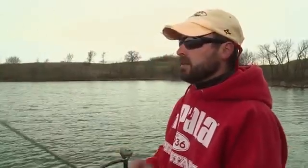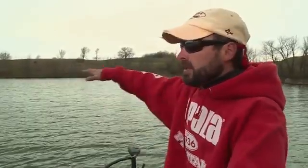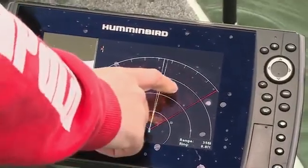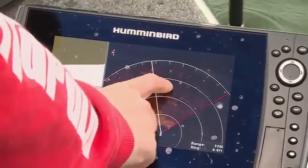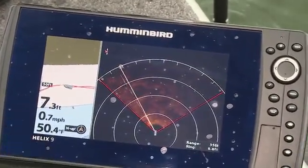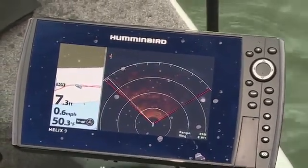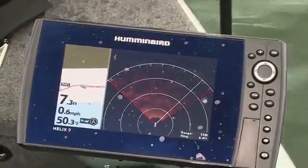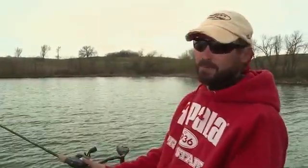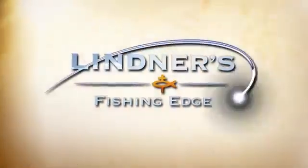So I put it on this year, and in the little bit of fishing I've done, it's really cool on these shallow flats. It's been mostly shallow water fishing. When there's really nothing around, you can see those little depressions, those little rhizome holes. If you do much largemouth fishing and you get on these shallow flats, see these dark spots? These are little divots up on those flats. In the spring, just little 6-inch, 1-foot holes in the flat can hold a ton of fish. I can see this stuff out ahead of me, and that helps me pinpoint where I want to be casting. I've even found schools of crappies so far this spring, just running around in the flats. It's another amazing piece of technology that some guys have been using for quite a while. I'm just getting my feet wet with it, but it's really cool and powerful stuff.